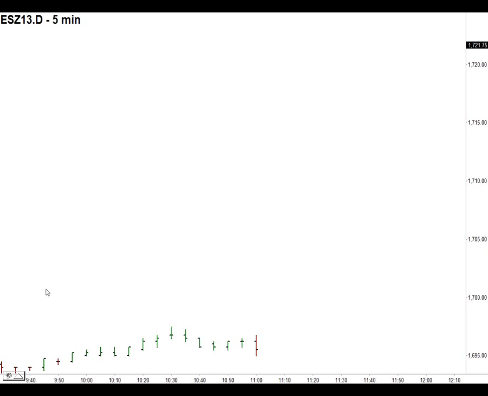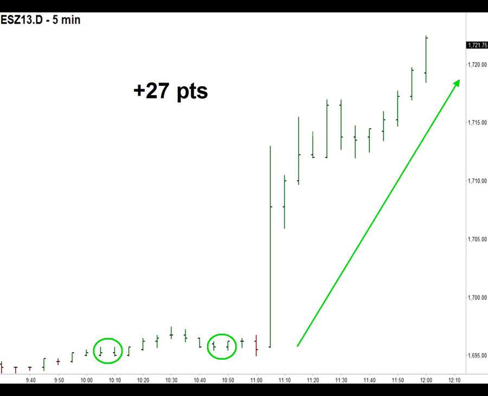Okay? So if you had the PET D already, the way some of our people have purchased it in the last week, you would have seen that we had some really nice inside bar patterns here. One at roughly 10:10 this morning Pacific time, and another one at 10:45, 10:50. So you could have been long well before the announcement came out and the market went up 27 points.